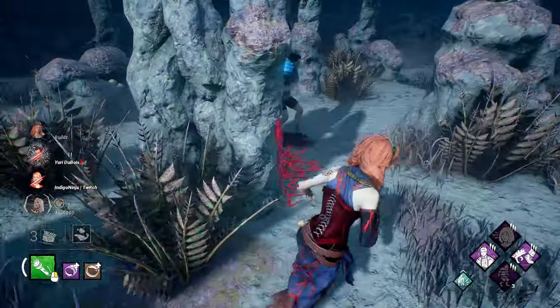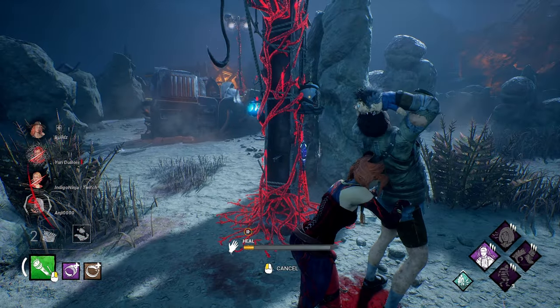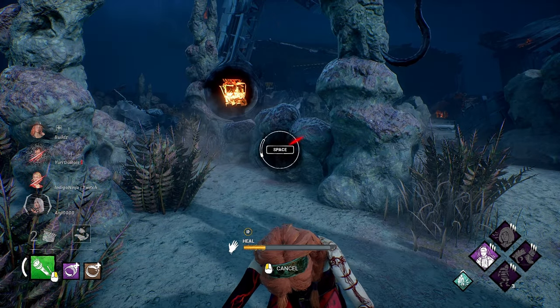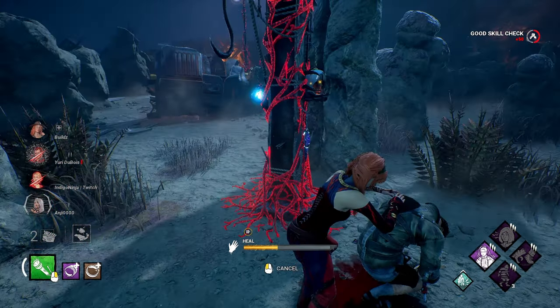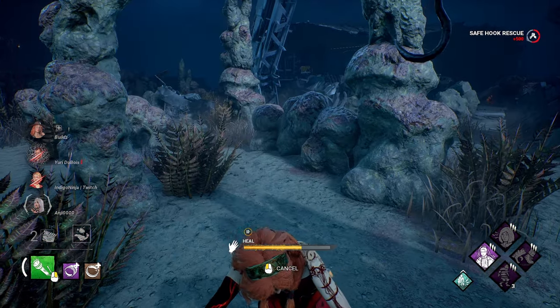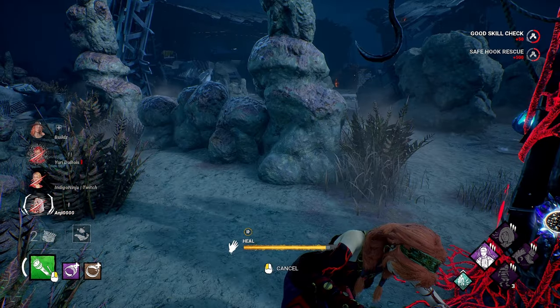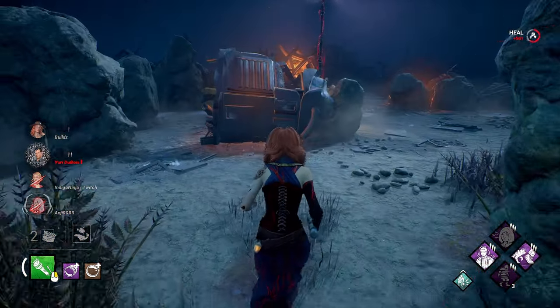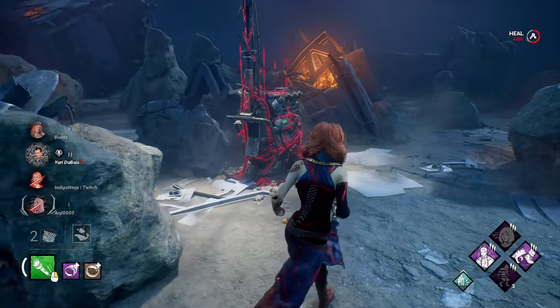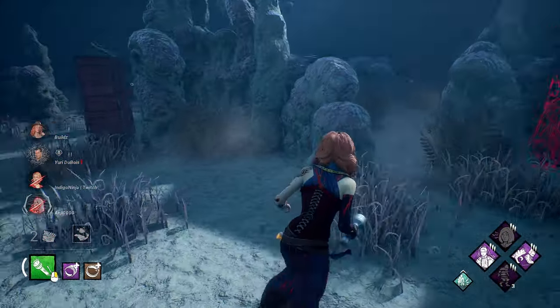Come on. Oh, good lord. Not the brightest egg in the bunch, are ya? Dead on hook, but we'll heal at the hook. Blood Shaman got you covered, man. Alright, let's go back to that gen. We run. We run in absolute stealth.